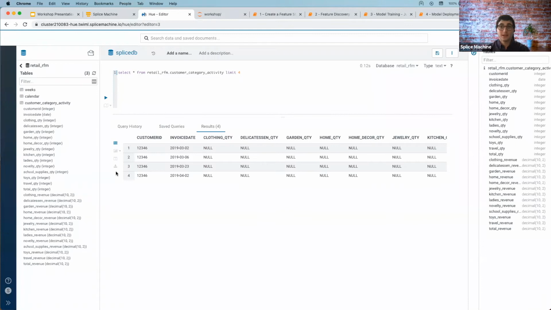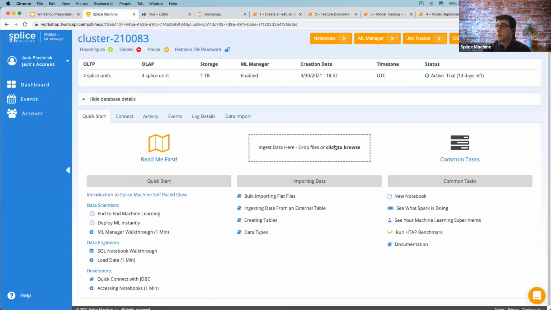So here we have some data that's already loaded. If you wanted to add data to the database, there's a couple of ways that you can do that. The first way is to upload data directly from S3, of course. If it's a small piece of data, we also have the ability to just click and add data into the database. So there's a number of different options, but underlying Splice Machine is a SQL database. It does both analytic and transactional queries. It's fully ACID compliant, and it's something that I think most data analysts and data scientists will be reasonably familiar with.